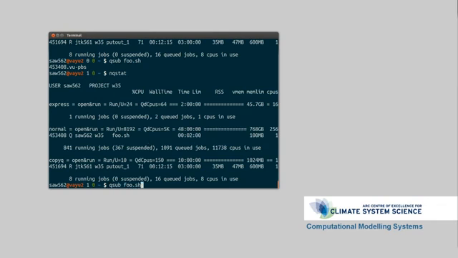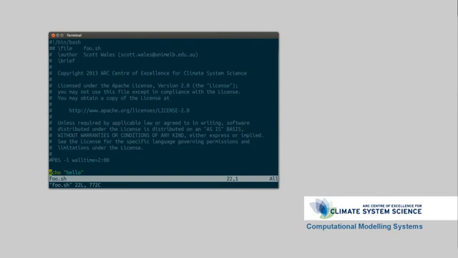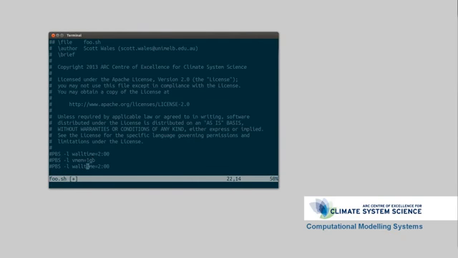Lastly, there's a few other things you can add here. So you can add vmem, which is the amount of memory you have available for your job. So say 1 GB. And if you've got a parallel job, you can add ncpus for number of CPUs.